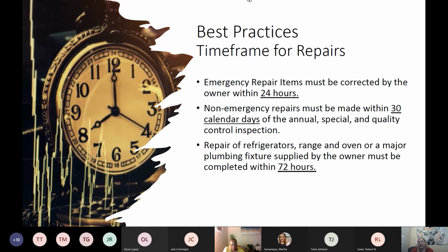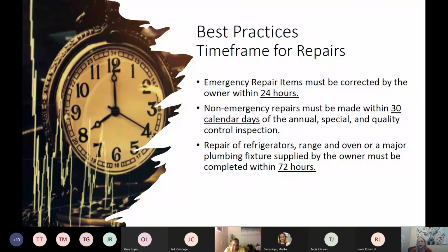That middle item, the 30 days, that's a maximum time frame. So we want to advise that you begin with a shorter time frame, something that's reasonable. I would suggest going with a 7 to 10 day time frame to allow them to make those repairs. And at that point, ask for an extension if they're working on it.